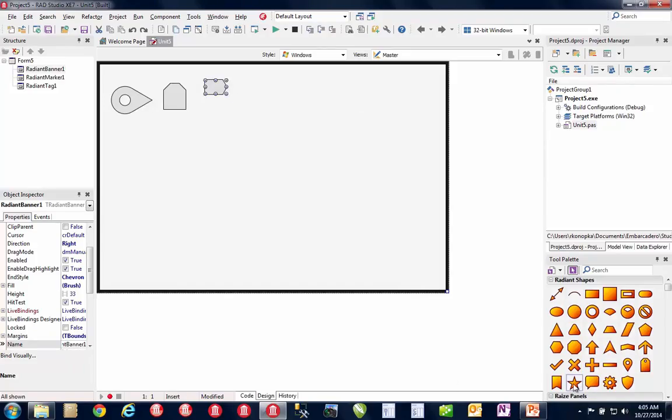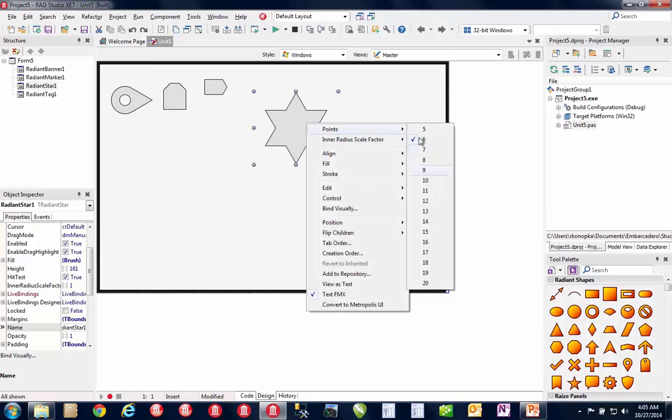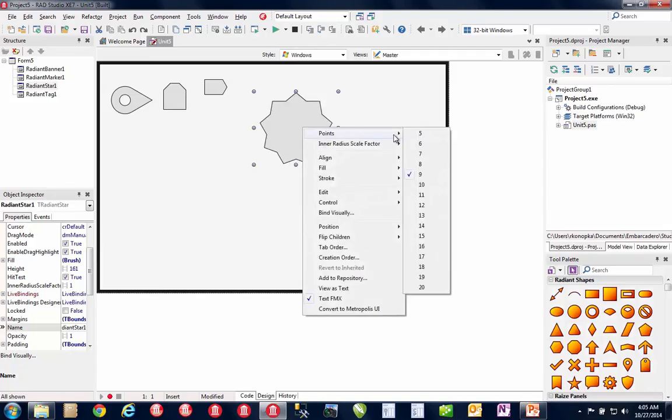One of our fun controls is the star. It's a regular star by default, and so we can go ahead and pick the various points that we want. If we want it to be a 6-pointed star, we can even make it a 9-pointed star. You can go to any number of points on the star as you would like. We just have it default up to 20. Typically you don't need to have many more than that.